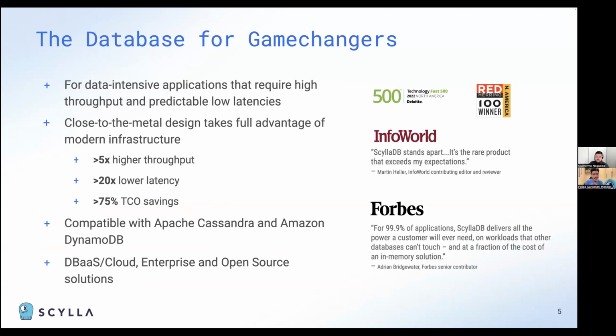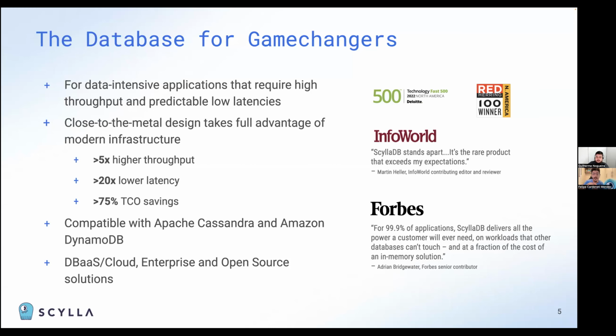Let's have a quick intro about what ScyllaDB is. We are the team behind ScyllaDB, the database built for game changers. And in 2020, ScyllaDB was awarded InfoWorld's Technology of the Year. This was primarily due to the fact that the main proposition of ScyllaDB is to resolve the challenges commonly encountered with other NoSQL database solutions.